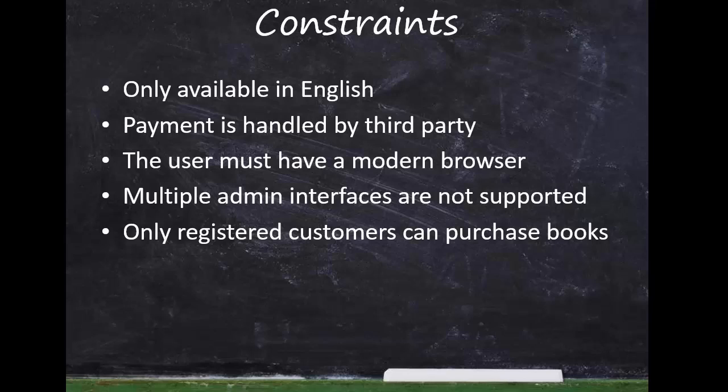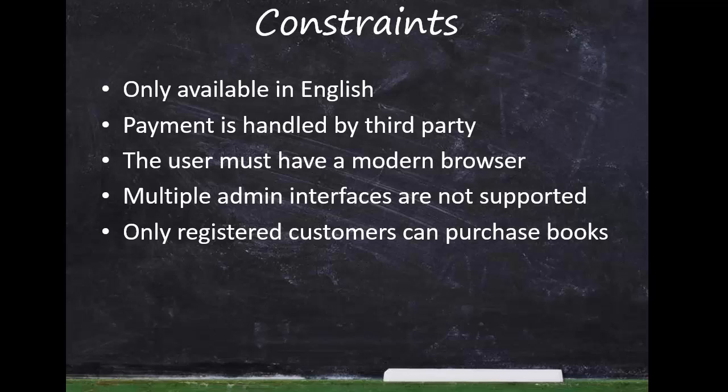The first constraint of our system is that the system is currently only available in the English language. Second is that the payment is handled by a third party. So the user will be redirected to the third party payment gateway for the payment. Third is that the user must have a modern browser in order to fully utilize our site. Fourth is that currently our site doesn't support multiple admin interfaces. Fifth is that only the registered customers on our website can purchase the books.